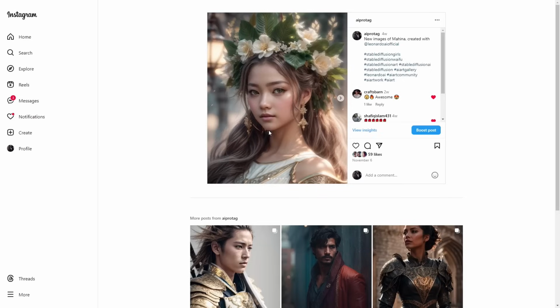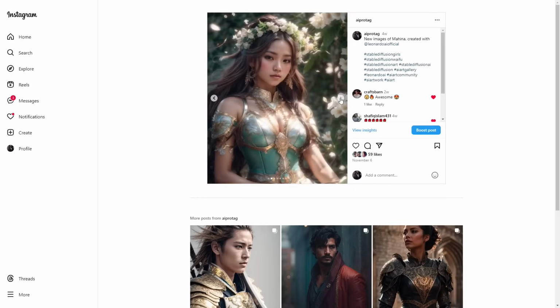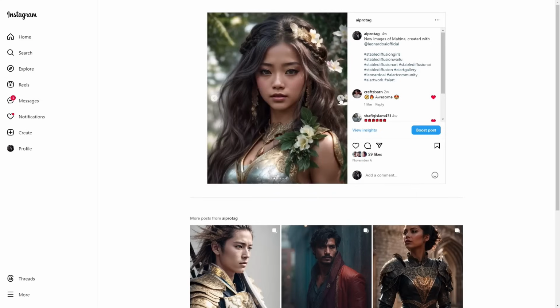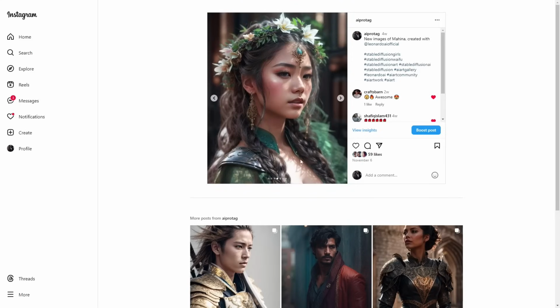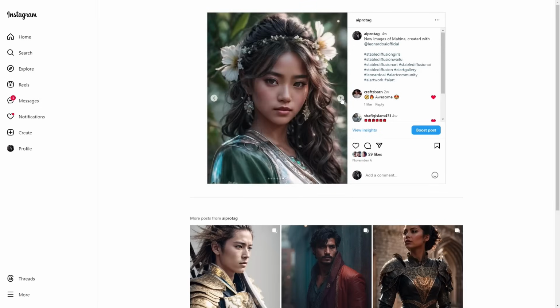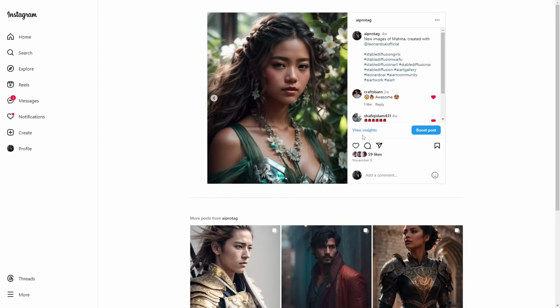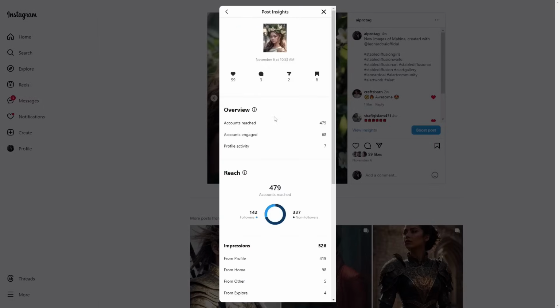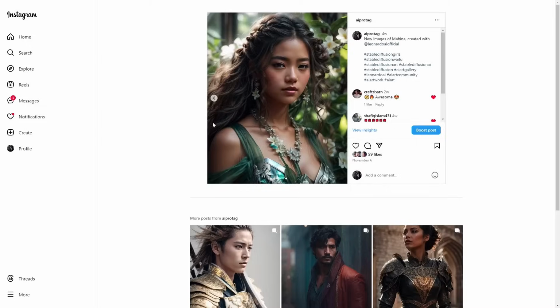So coming up with number 3, we have Mahina. Mahina is a recurring character on my Instagram page, and this is just the latest images that I've done. Also using the Leonardo AI elements, and I wanted to add kind of a nature look to her, kind of make her look like a nature goddess, or like a Gaia or something from fantasy. And this is what came about, and they came out really good. Looking at the insights, we got 59 likes, 3 comments, 2 shares, and 8 bookmarks. So this one did really well.